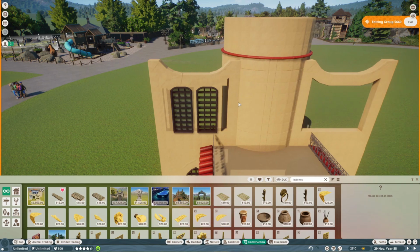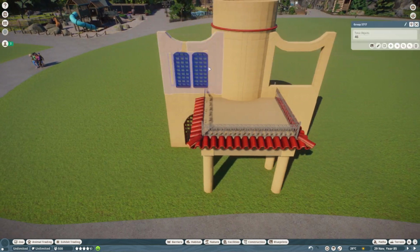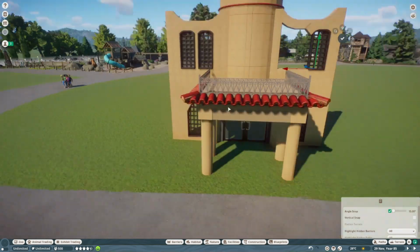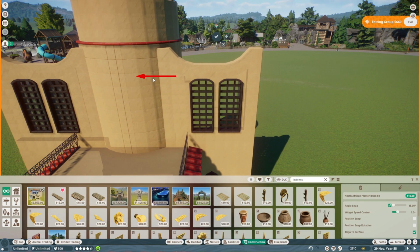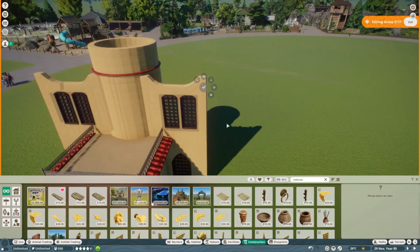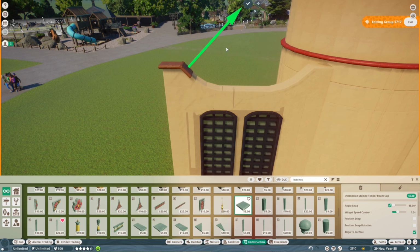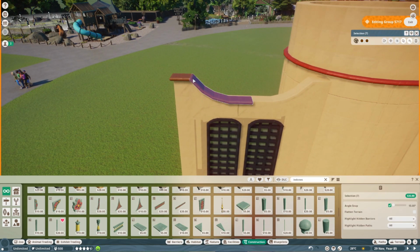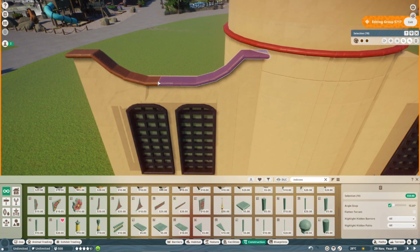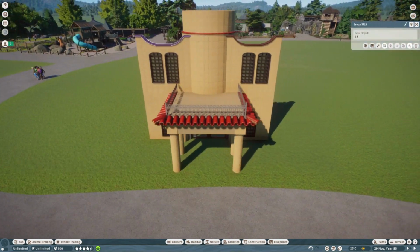Actually way better than I felt the entrance turned out. And especially, as I say, with this super red color, it really adds to the whole building, to the whole vibe. I am a big fan of that, and I think it's gonna look super cool placed in the middle of Palmetto Zoo. You can see we do a little more trim work here to get that reddish color more appealing. And I'm just super happy with the whole vibe of this.